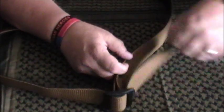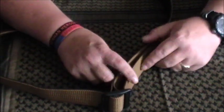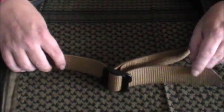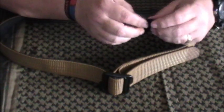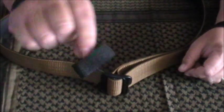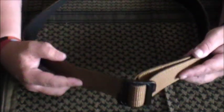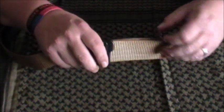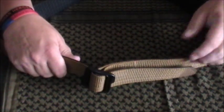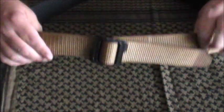The only thing you don't get with this is any means of attaching the free end. I generally tuck that free end into belt loops, which normally takes care of it flapping around. Last night I had a bit of 15mm webbing and I just made a little loop which goes on and can be used as a belt keeper. I've also seen people online use rubber O-rings for this purpose. If you're not fussed about it or it lines up with your belt loops, then why bother? But once this is tightened, you can pull on it as hard as you like and it's not coming out — it's very, very good.